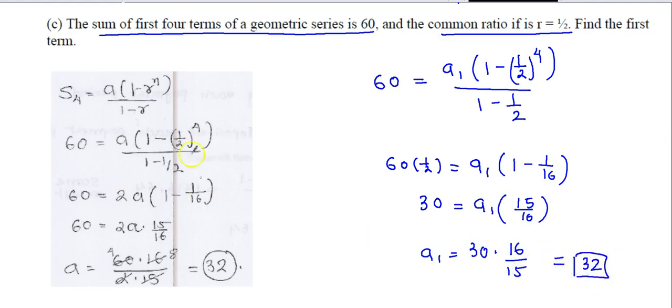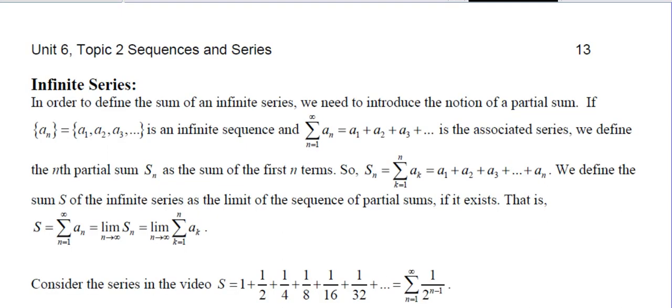I have done that problem a different way. You can pause and check how I did. But that means the first term is 32. Okay, so what's the big deal about all this? Well, our ultimate goal is to check infinite geometric series. That's what. So we are still getting familiar with the partial sum. So let's flip the paper and check out the infinite series and infinite geometric series.